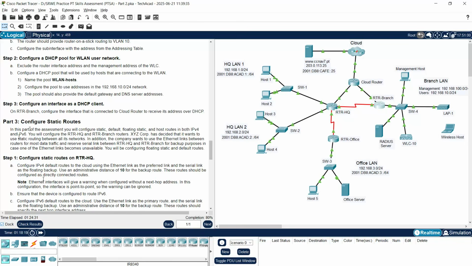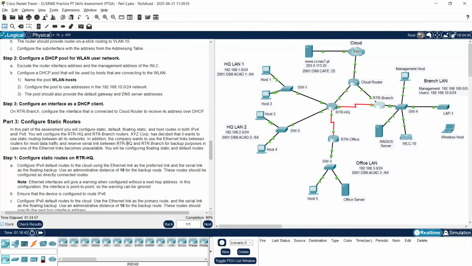Next we will go to part 3, configure static routes. In this part of the assessment we will configure static, default, floating static and host routes in both IPv4 and IPv6. We will configure the RTR HQ and RTR branch routers. XYZ Corp has decided that it wants to use static routing between all its networks.